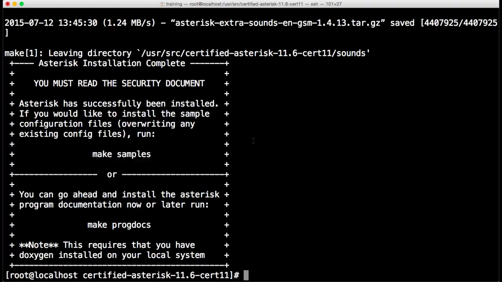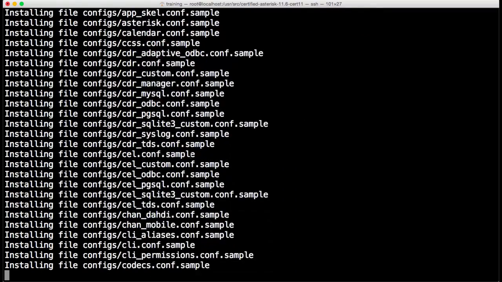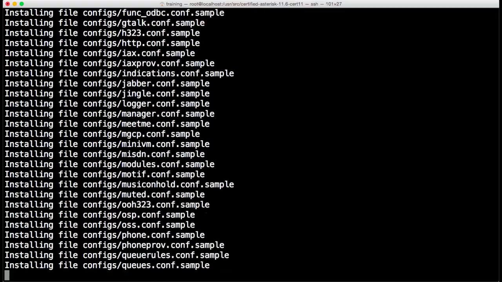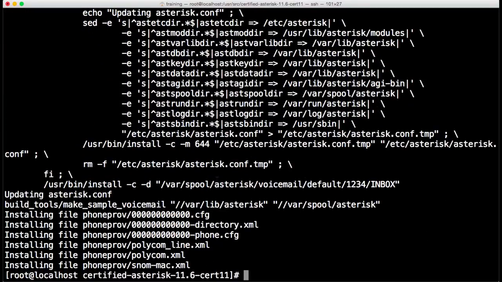To show you what that looks like after the make install command completes, we'll run the make samples. Run that, and you'll see that it's creating all these sample files for us.